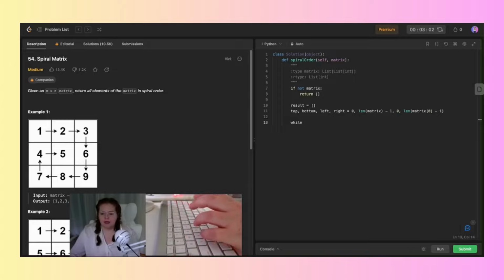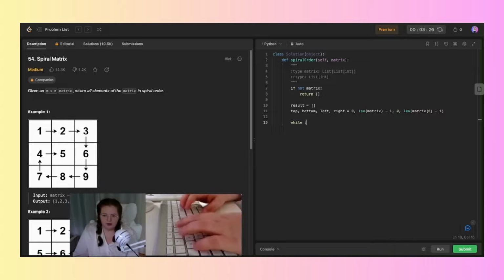So let's start here with traversing this top row, because that's where we are starting everything. We're starting it from the top left, and then we're unraveling it or spiraling it this way. So we're going to start at the top.